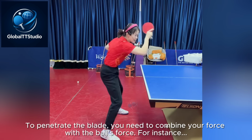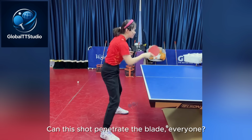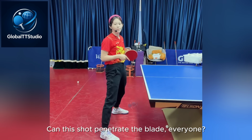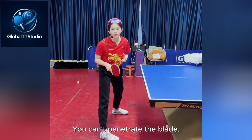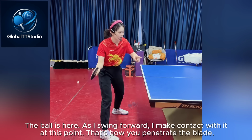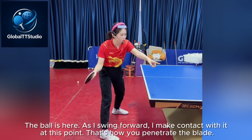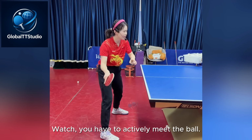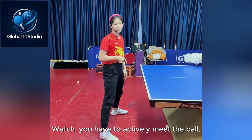For instance, can this shot penetrate the blade, everyone? You can't penetrate the blade. Therefore, if you want to penetrate the blade, you must have a proper backswing. The ball is here. As I swing forward, I make contact with it at this point. That's how you penetrate the blade. Watch, you have to actively meet the ball.